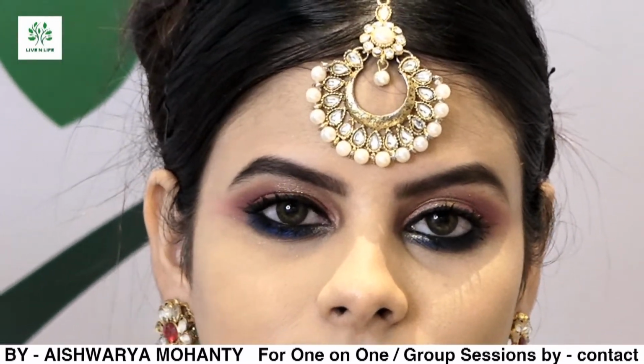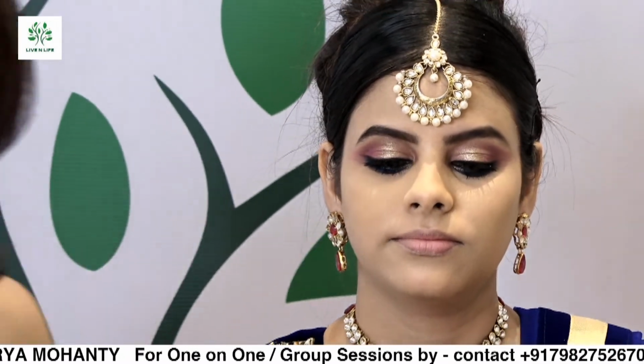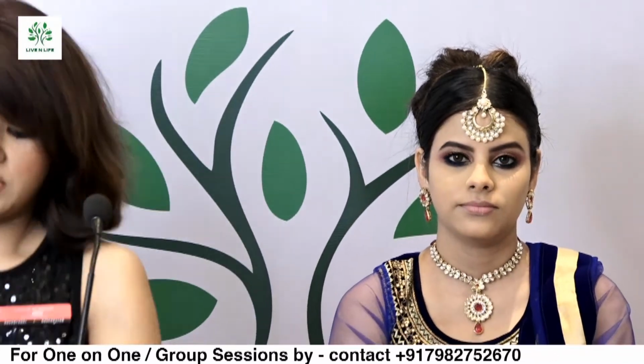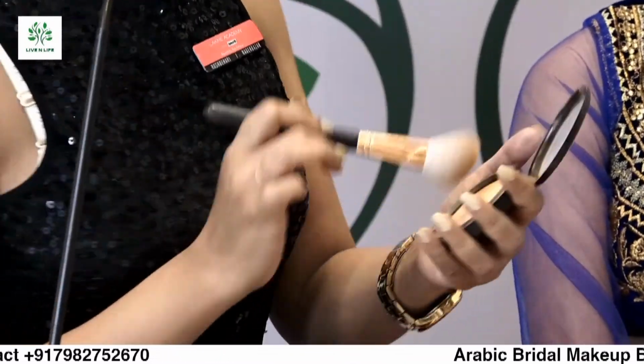Moving ahead with the rest of our face, I would love to start with the contours. Now, for contouring her face, I'm using Give Me Sun from MAC Mineralized Skin Finish Natural. So, this is a very soft reddish brown contour color and very safe for fairer complexions, gives really nice soft shade.